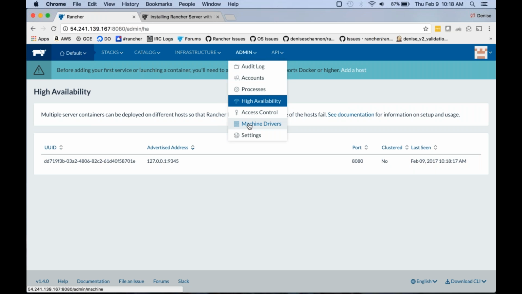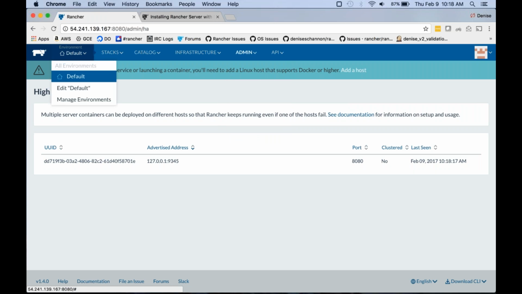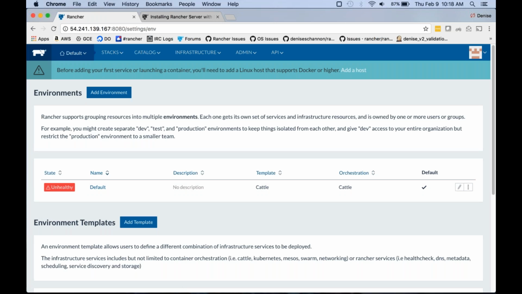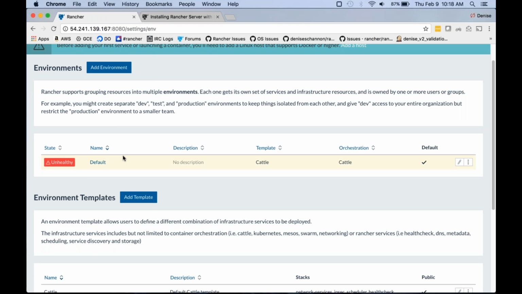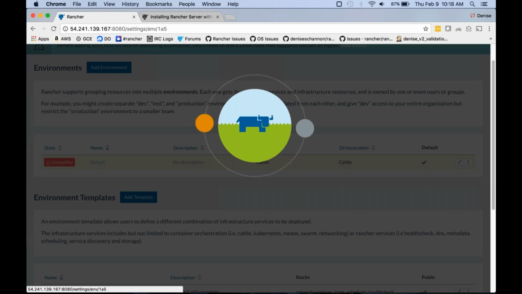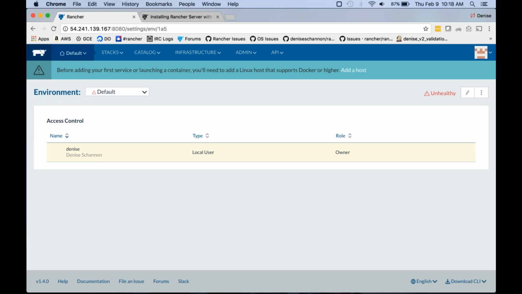So after access control is set up and we've covered what's in the admin tab, we're going to then go into our environments. I'm going to go to manage environment. So by default, when you first launch Rancher Server, there's this thing called the default environment that's created. When you authenticate, whoever turns on authentication is automatically, one, given admin access to Rancher, and two, for this default environment, I am the owner of this environment.